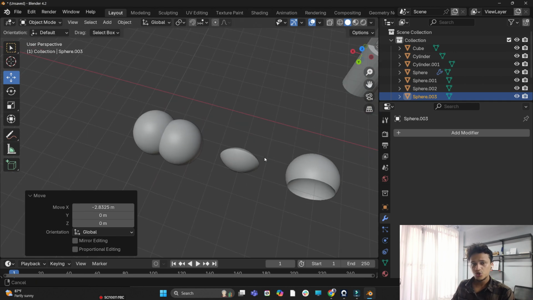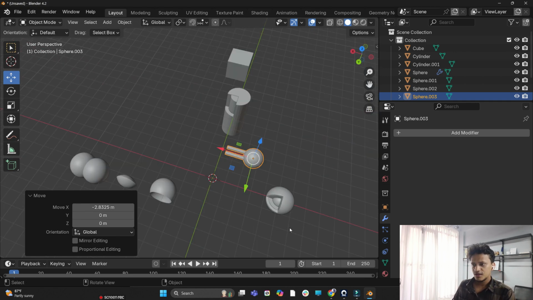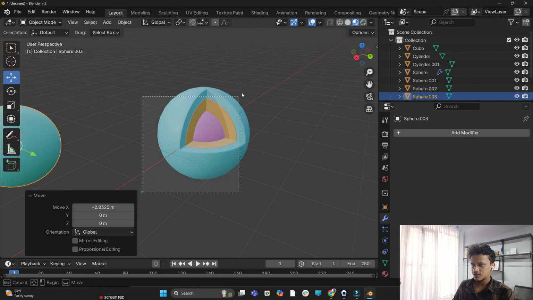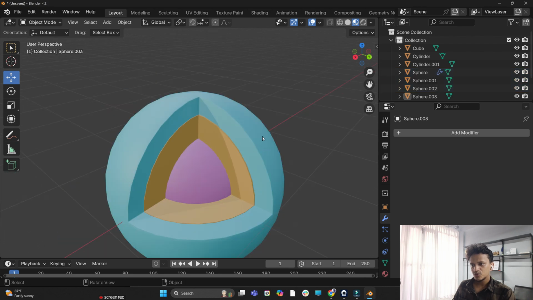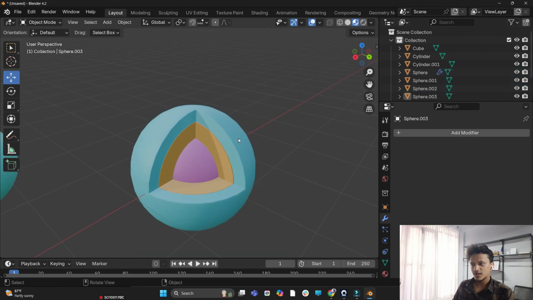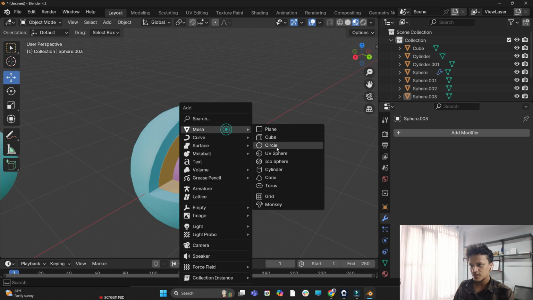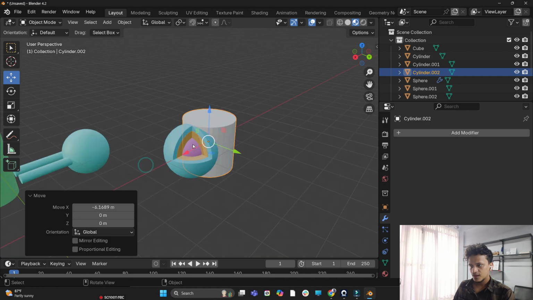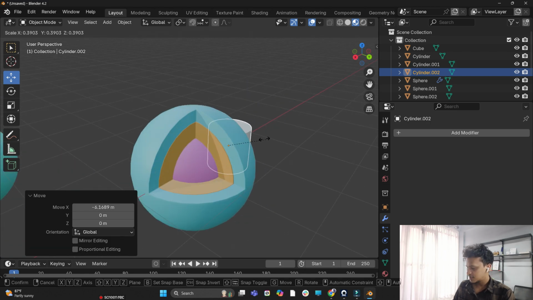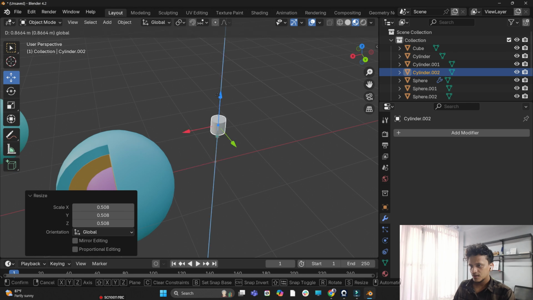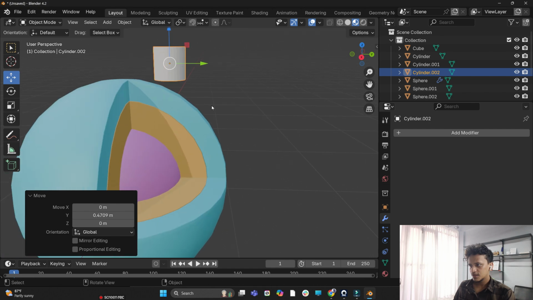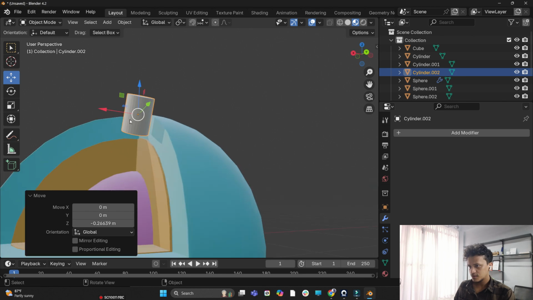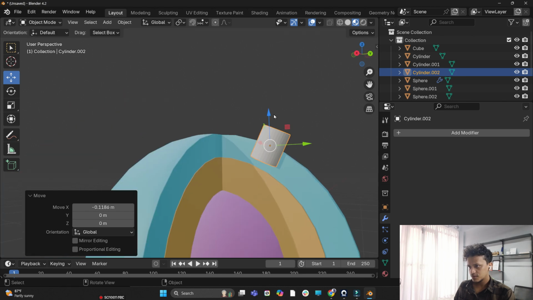And to show holes for a sphere, assume that you have this core shell, right? And what if we want to add some holes on the outer shell? I will use Shift A, mesh, cylinder, and I can scale this down like this and place it appropriately, R, Y, and keep it wherever you want, like that.